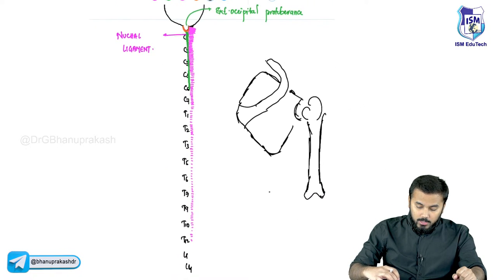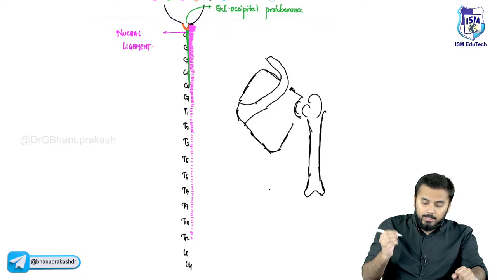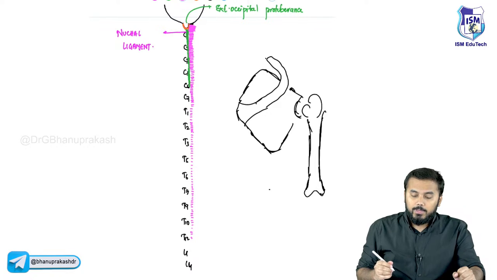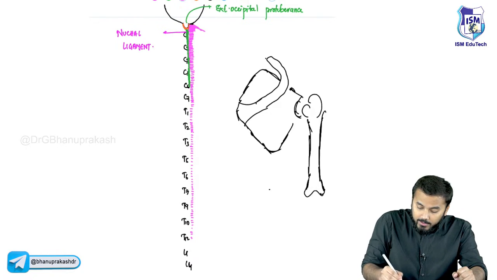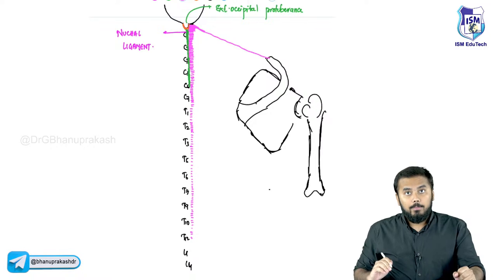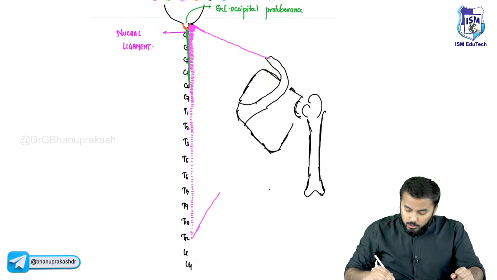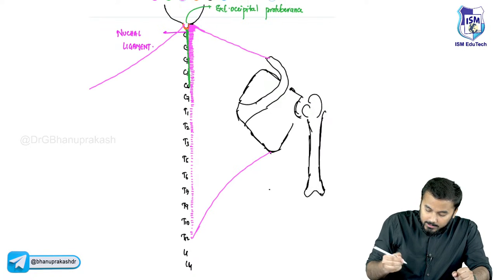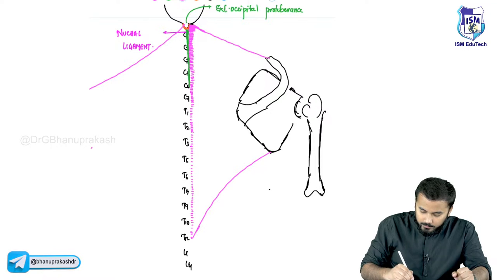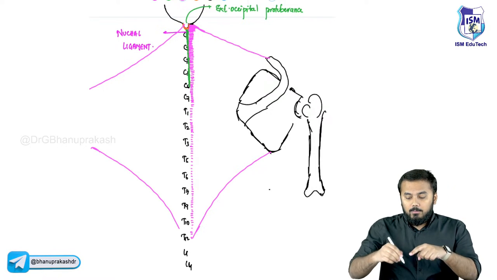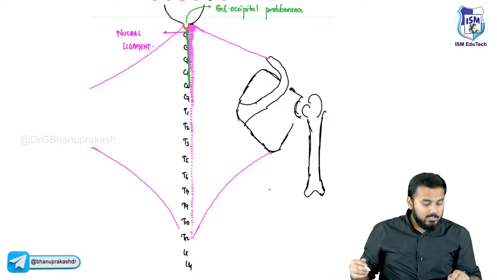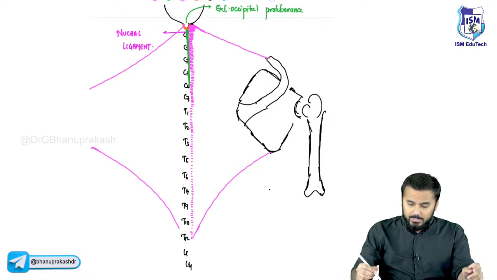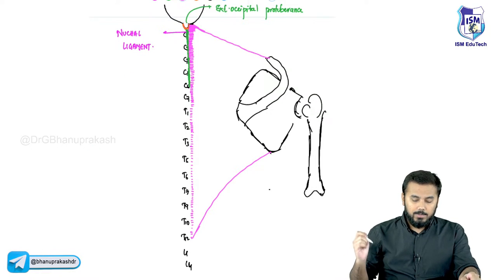If you understood, I'm just minimizing the picture and telling you where exactly this muscle is located. This muscle is attached to the scapula on the top, and also on the bottom it is attached to the scapula. The same muscle will be in this form. Now tell me, what is the shape of this? Isn't it a trapezium? That is why you call it the trapezius muscle.